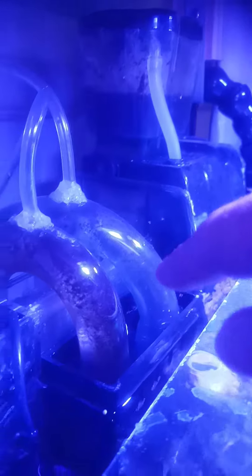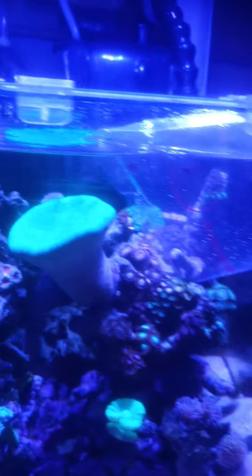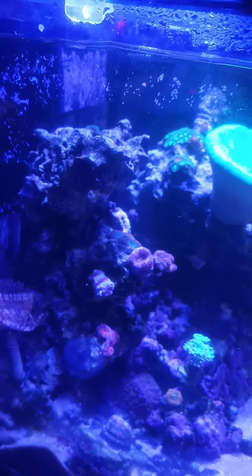This is a PF Nano overflow that I've modified a bit. It came with one tube — it overflows into this central chamber and then into the secondary chamber with a filter foam sock, then down this line with a control valve I added. That goes straight into the back of the tank through the PVC bulkhead, does the flow we talked about, and then comes back up this return line from the sump past a Y check valve and through a duckbill into the tank.